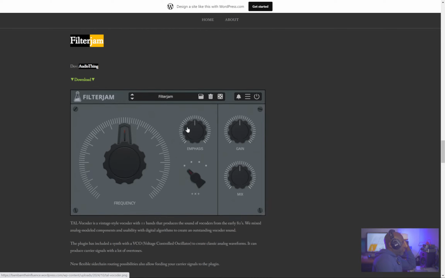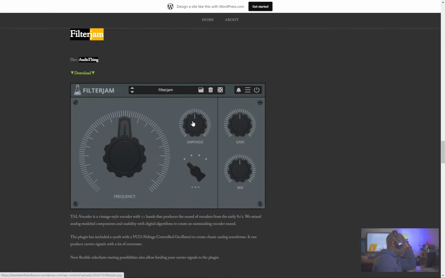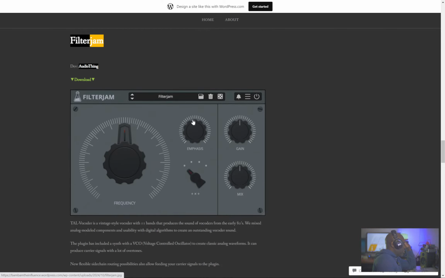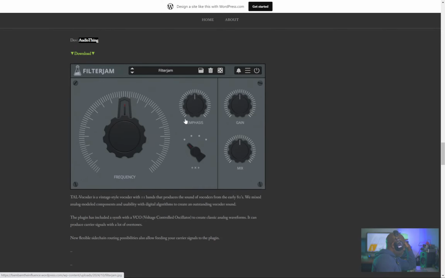Next up for the creative effects, we have Filter Jam. So Filter Jam is pretty much a filter plugin. This one is going to give you a very automated and animated filter. So there's a lot of movement already happening in the background with the filter. And you can dial in your frequency range of filtering and dial in the emphasis. So that's going to kind of play with the peak resonance. And then you have speed and time of how it's moving.